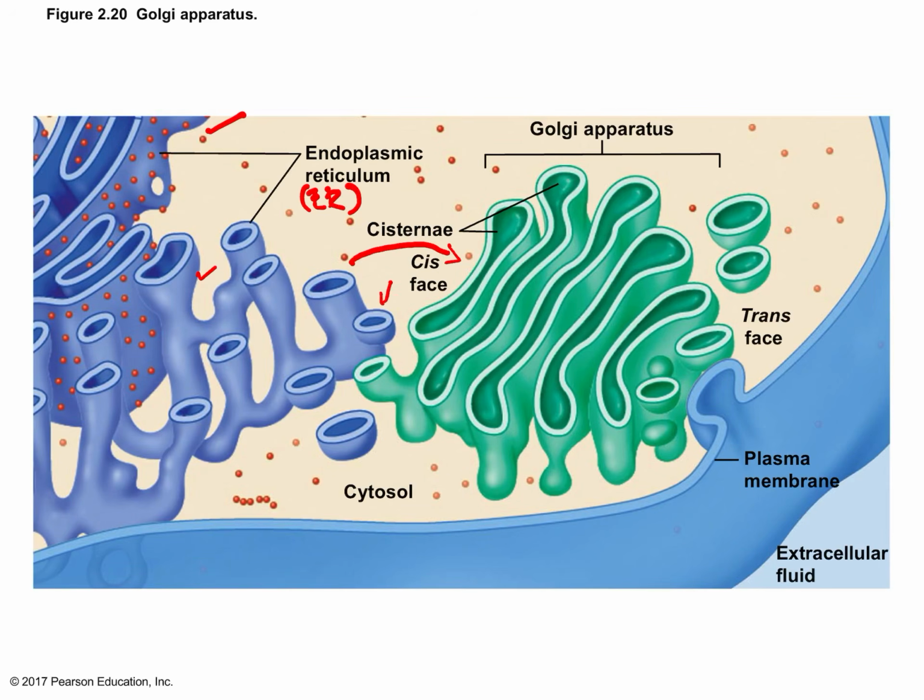So it's unidirectional. These little guys here are vesicles, and they're going to contain the molecules that are newly synthesized either from the smooth ER or the rough ER. So they're going to come into the Golgi apparatus. The vesicles will fuse with the Golgi apparatus membrane and then deliver the molecules into the Golgi apparatus sacs.